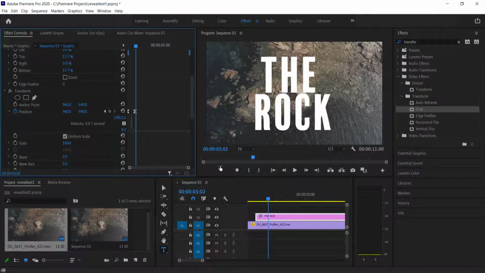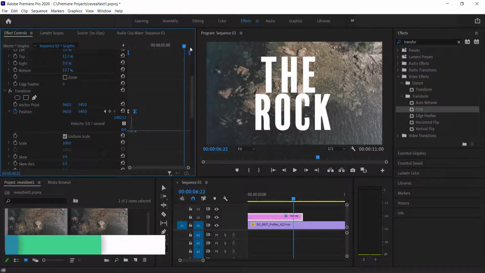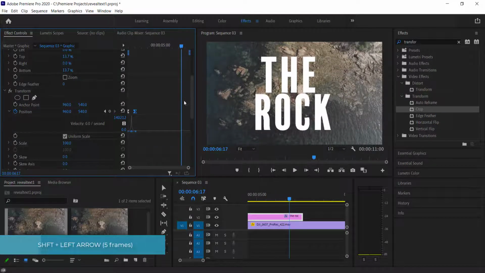I'm going to start with this keyframe first, and I'm going to go all the way to the end. Then I'm going to press Shift and press the left arrow 3 times. So 1, 2, 3. And then I'm going to paste that keyframe in there.